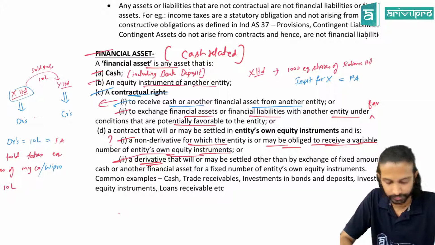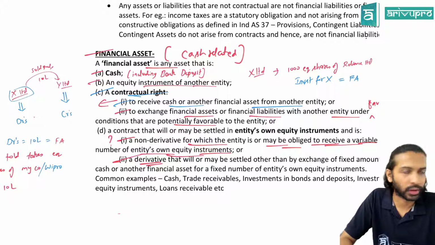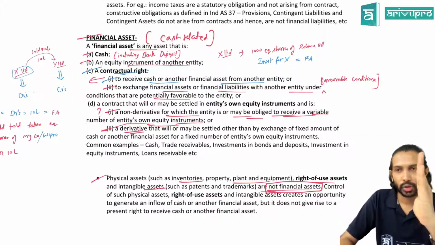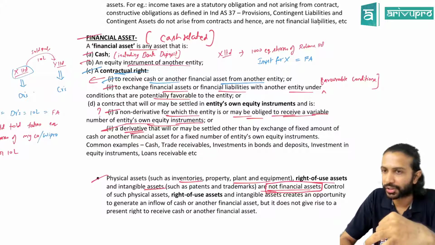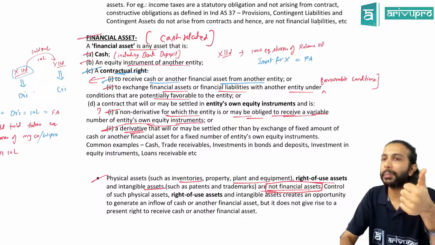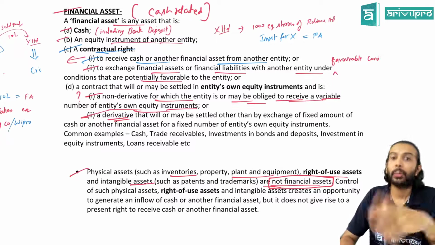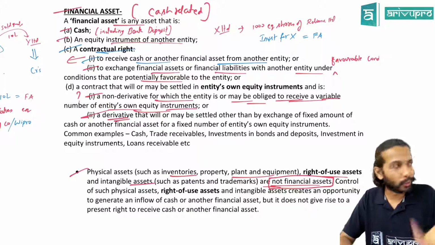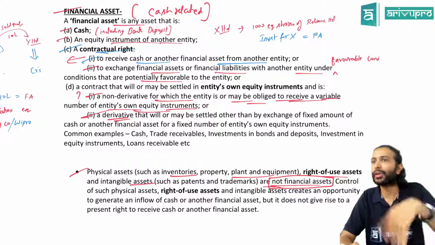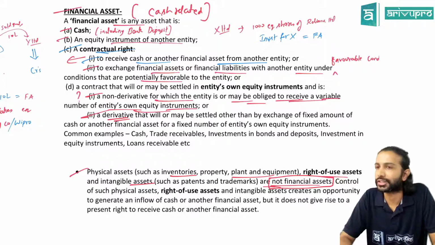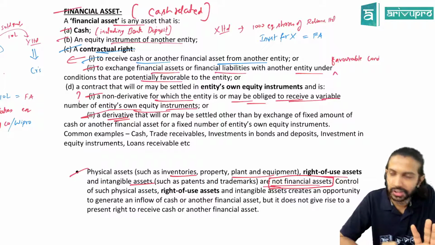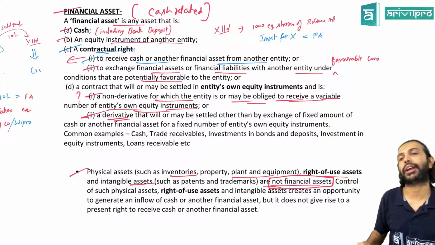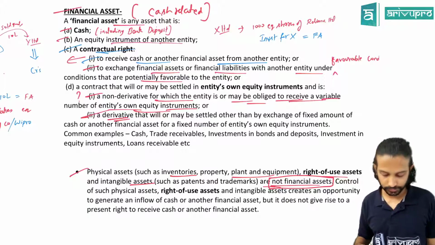Getting the difference? Are we okay? What did you understand? Financial assets are cash related assets. Basically, by just holding them, you should be able to generate the cash. But in the case of tangible assets like PPE, when will you generate the cash? By using it. That means you have to do something. That means they generate cash inflow opportunities, but only by using them, not just by holding them. Hence, they are not financial assets. Got it? So, tangible assets, intangible assets, ROU assets, inventory are not financial assets. Got it?